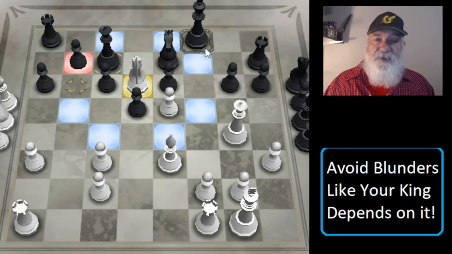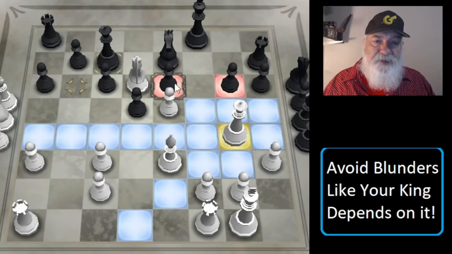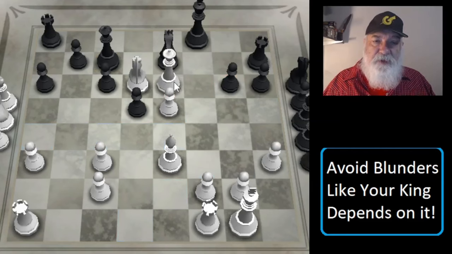Now, I could put his king in check and cause a little bit of trouble, maybe. I don't know. I really like to put the king in check when I can. If I put his king in check, he can only move one square. And he could possibly move his knight up and threaten my bishop. So I'm going to just go ahead and take this free pawn. I don't see a better thing to do right this second.